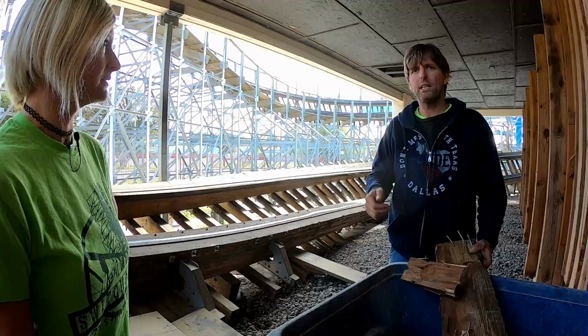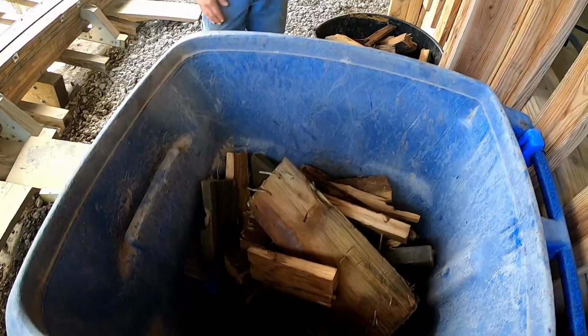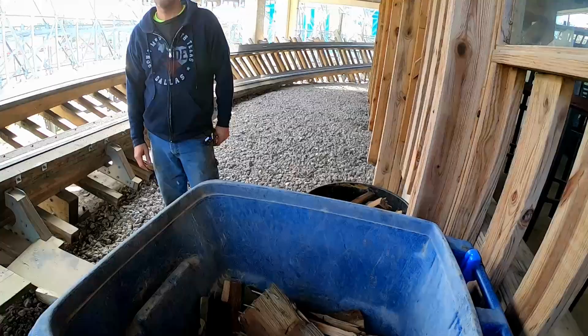And this is just from that little 30-foot section. Wow, this is just this week's debris? Yeah, you got two buckets full of it. And it's just for one top layer. Wow. And you still have more to go, or is this it? This is it for this week. Okay. I'm going back on with wood.